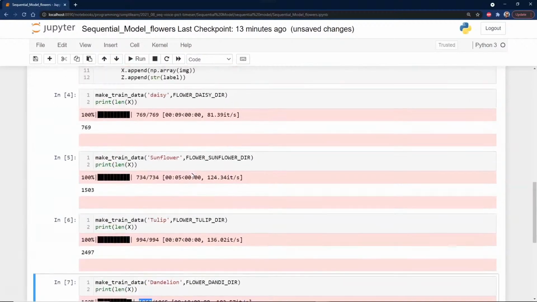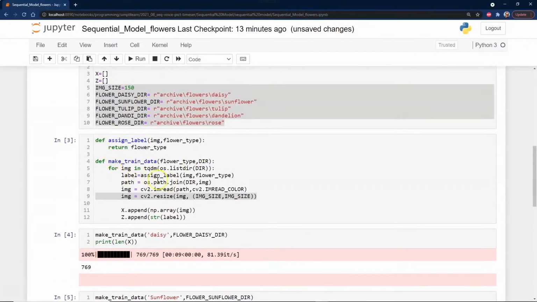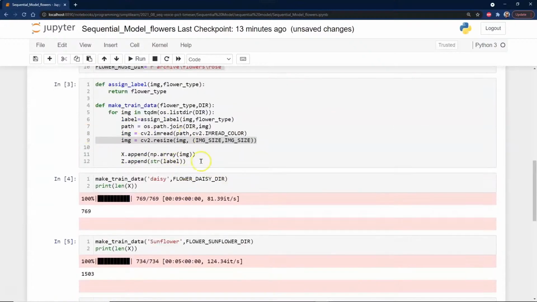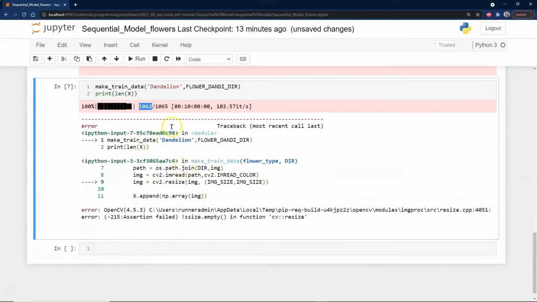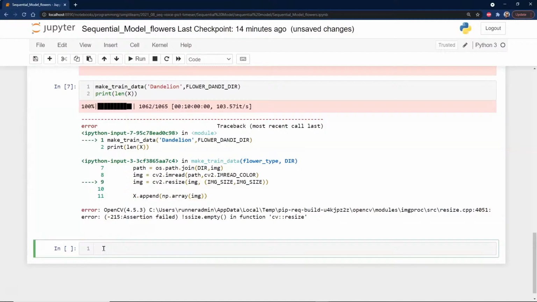Now, I can do a couple things. One, I could go back into our definition and put in a try, so if it has a bad conversion, because this is where the error is coming from, just skip it. That's one way to do it. When you're doing a lot of work in data science and you're losing 3 points of data at the end, you just say, okay, I lost 3 points. Who cares? Or you can go in there and try to delete it. It really doesn't matter for this particular demo. So we're just going to leave that error alone and skip over it.